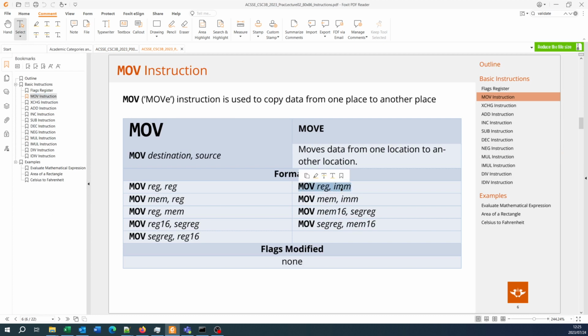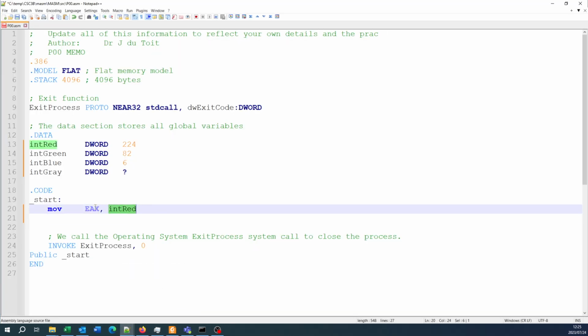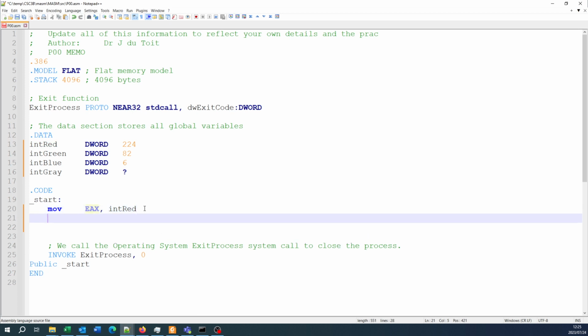Sorry, it's not an immediate, it's actually a memory location there. The memory location is int red, because remember, int red is just a label that points to a memory location. And reg is the register that I want to move it into. So that's the syntax that I'm using: int red into EAX.